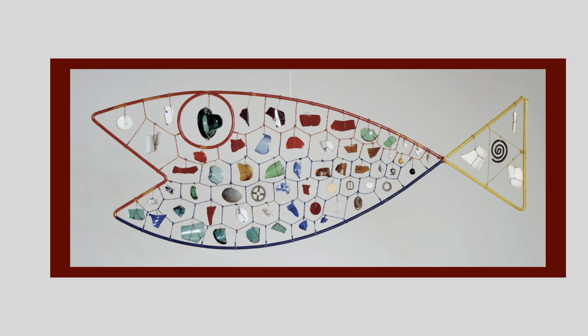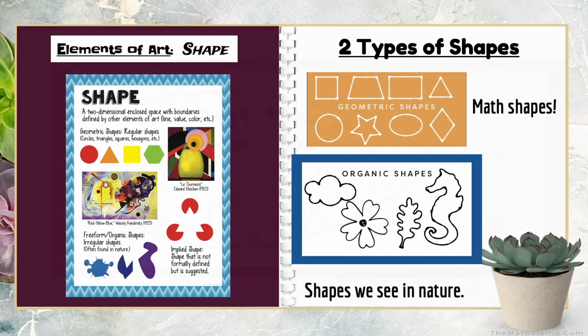This colorful fish mobile is what we're going to try to reproduce. As we look at it, can you see any geometric shapes? Good. There are some circles, but I also notice lots of organic shapes. As I look at it closely, I notice he used lots of cool colors with some warm colors mixed around. Let's remind ourselves what geometric and organic shapes are.